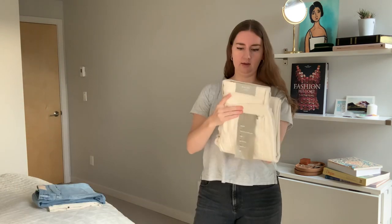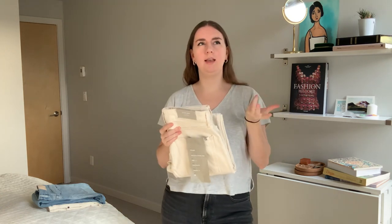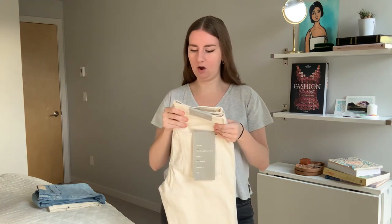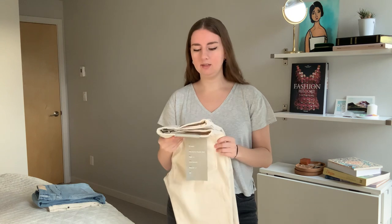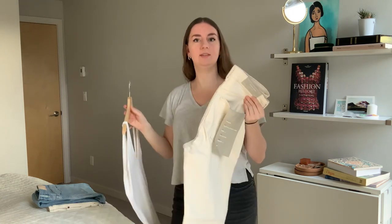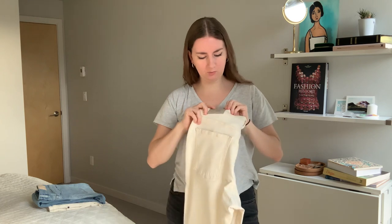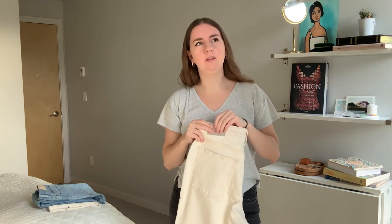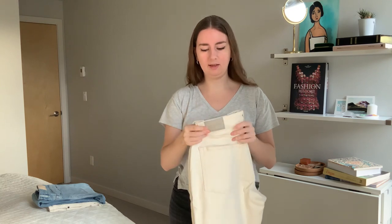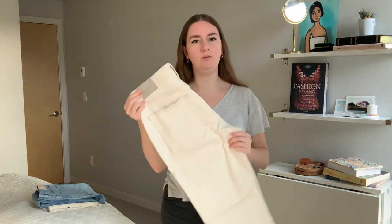I decided to buy the white — or ecru, just like the white version of the jean — and I did that because I wanted to not only test the jean but also test how see-through their white colors are, since I've seen that problem with other jeans. I would say it's very strongly an off-white or cream color. It's not white. Just for comparison, this is a white tank top — clearly different colors, so if you're looking for white, that's not what this is. It has the traditional Everlane patch. This one is a kind of weird material; it doesn't feel like the normal leather they use — it almost feels like cardboard. I like that it's in a kind of taupey gray that goes with the rest of the pant.